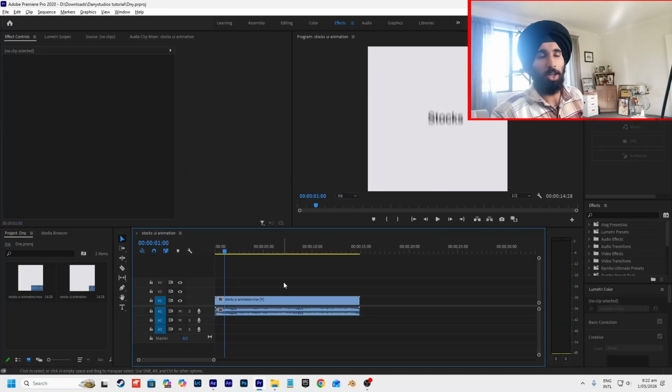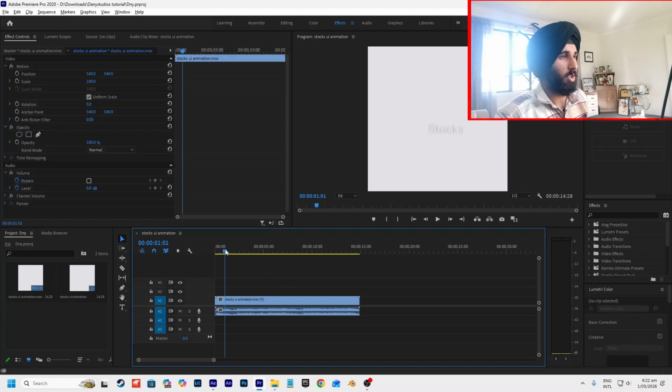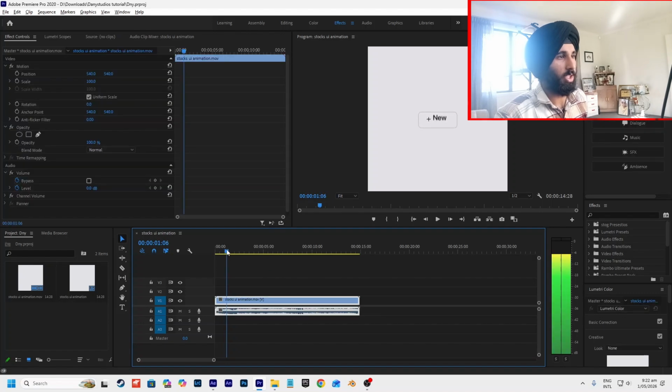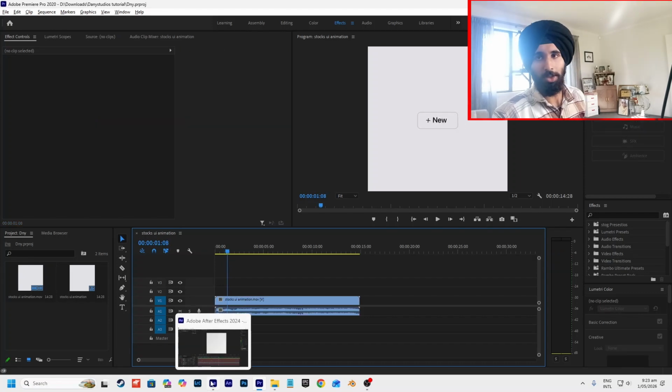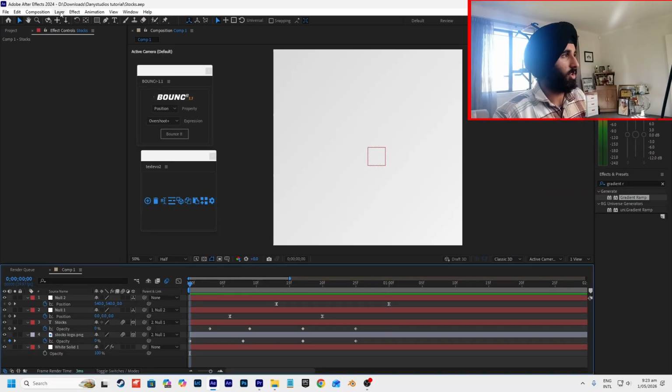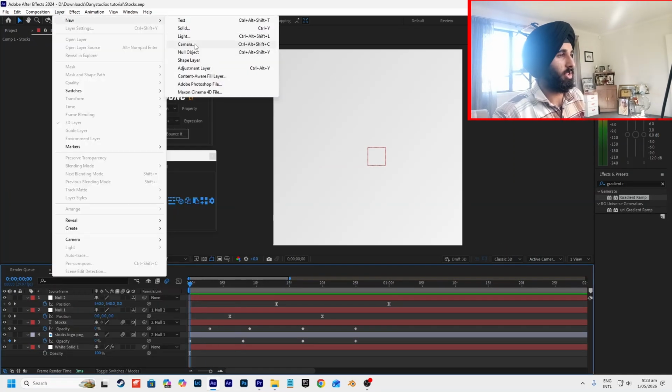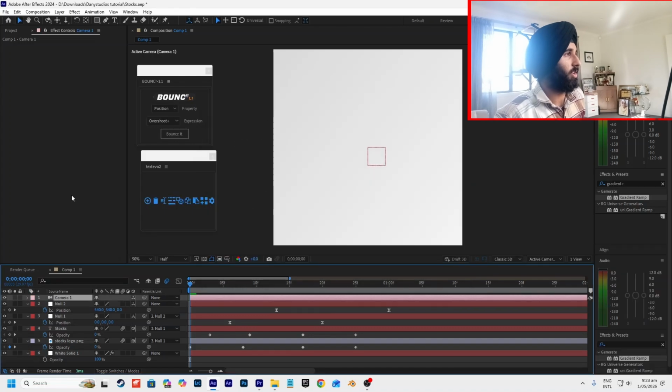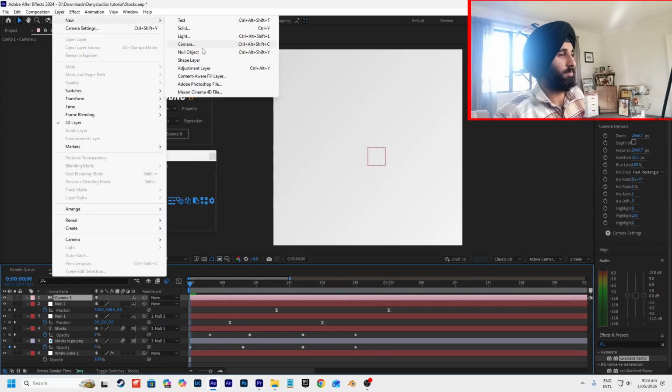So for the next part of the animation, we've got a box that appears and then writing that comes over it. So that's quite easy. Camera also zooms in, so we're just going to create a new camera. Firstly, layer, new camera, default settings are fine, and then create a null object.